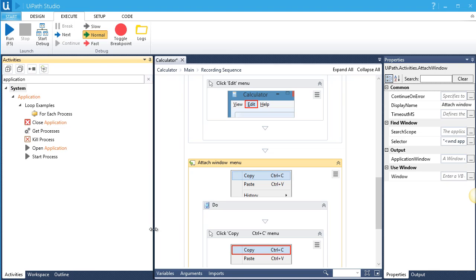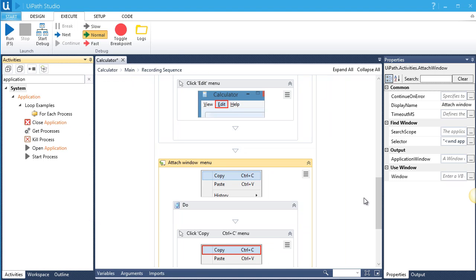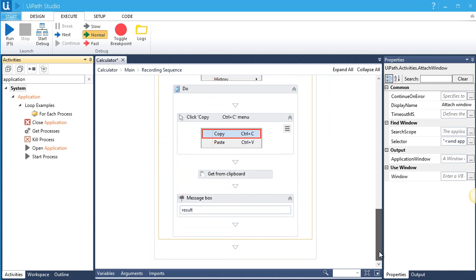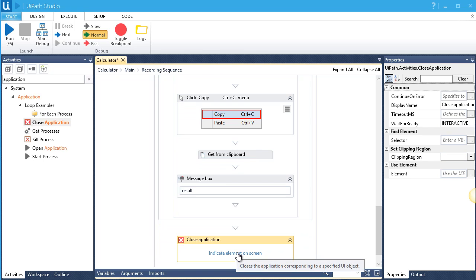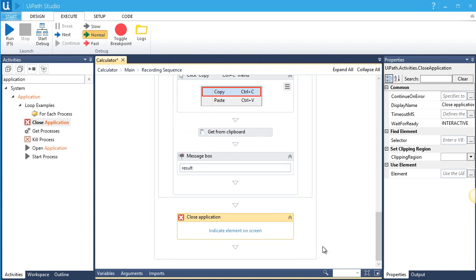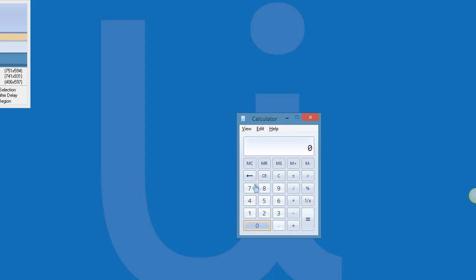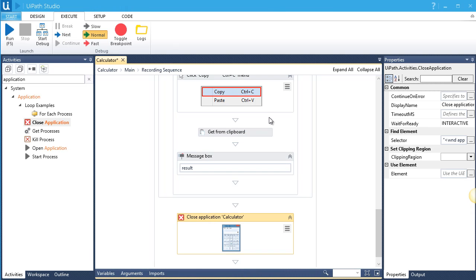Going back to our close application activity, let's move it here, right below the orange box. Because if we put it inside the orange box, UiPath will give an error since this entry isn't part of the attached window menu. Let's learn how to fix this kind of errors in the next chapters. In this activity, we need to indicate what application we need to close. So in this case, we highlight the calculator window.